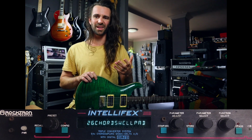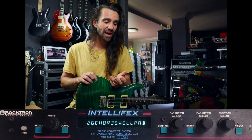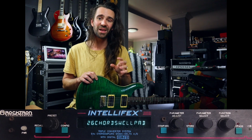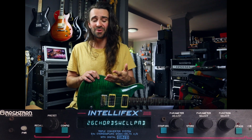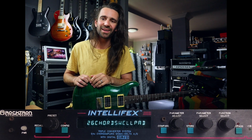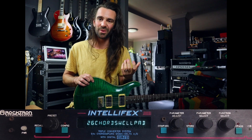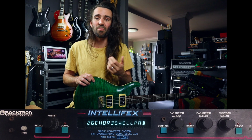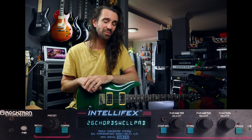But like I said at the start of the video, it really hits a sweet spot in terms of features and price. And snap one up if you're looking to get into rack gear. This is a great place to start. If you like it, then rack gear is probably for you. If you don't like it, then you haven't spent a whole bunch of money, and you can keep it around, and it's that one thing that you have anytime you want a couple of things like panning delays or pitch detune, and you don't have to go and buy a whole bunch of other stuff and go totally crazy like the rest of us. Just be warned, it's dangerous.